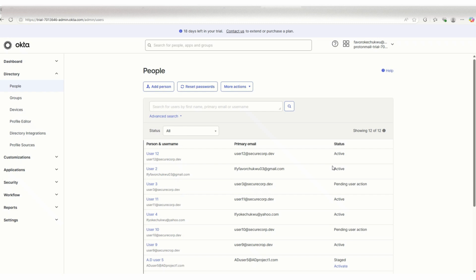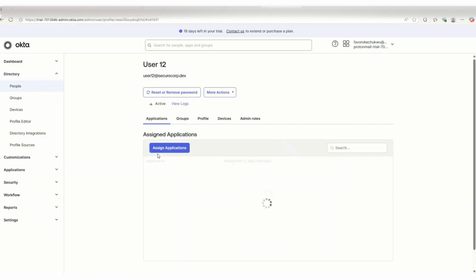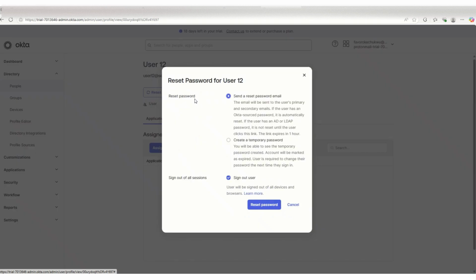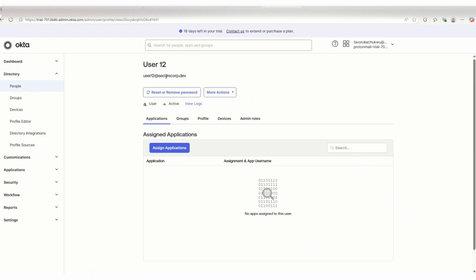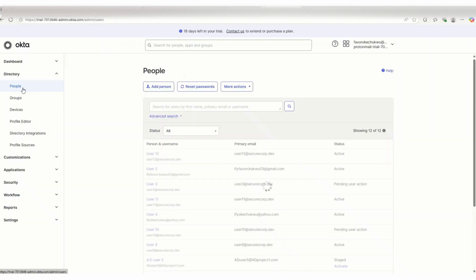Okay, see, we're learning something. If the admin just selects activate now and has a password, the person can just go right ahead. It's an active account. However, this person can reset their password. Every active user can reset the password. So if I want to reset the password, most likely you're going to send a reset password email, okay? But I'm not going to do that.